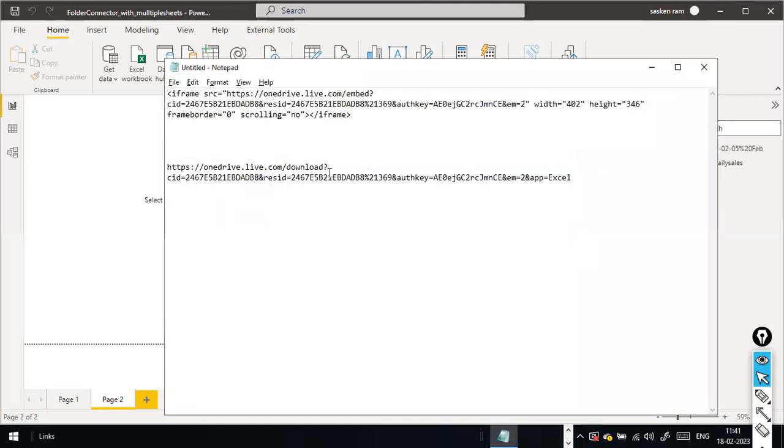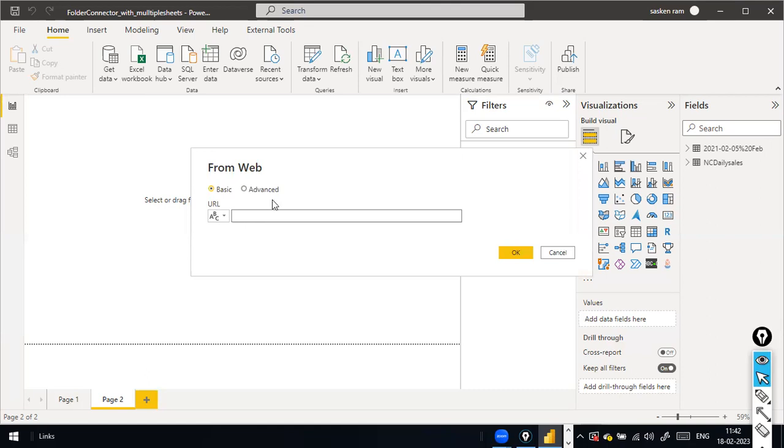Here everything is correct. Instead of embed, I replaced that with download, and then ampersand app equals Excel. It's correct, right? Let me try it out one more time. I'm not sure why it is not working.